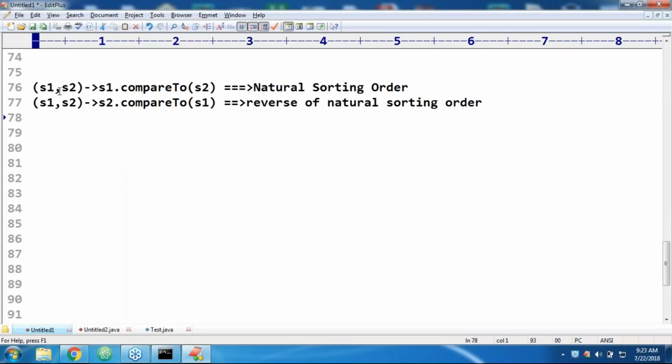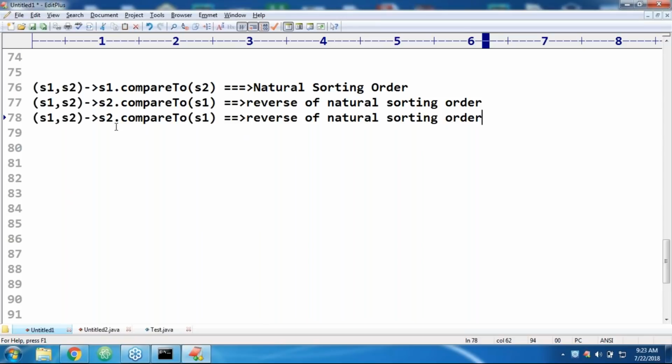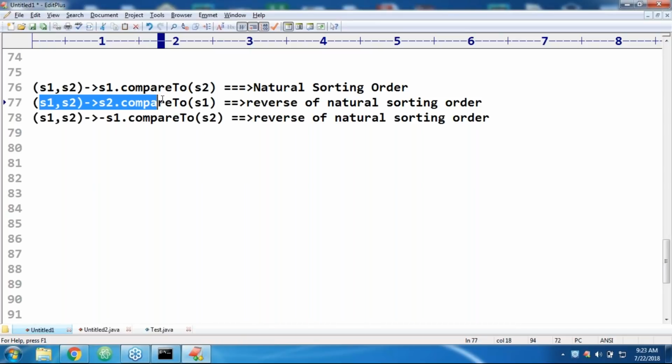Next, instead of that, there is one more way: minus s1.compareTo(s2). You can take either this one or this one. Automatically, reverse order will come.